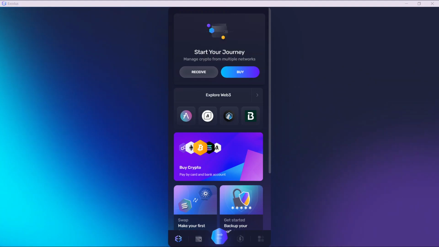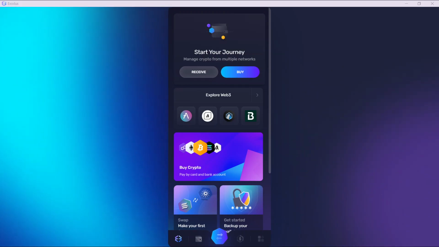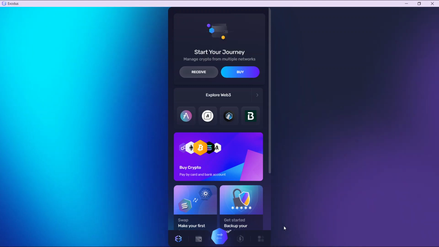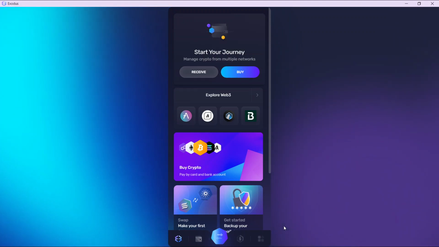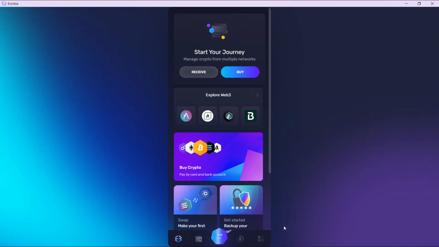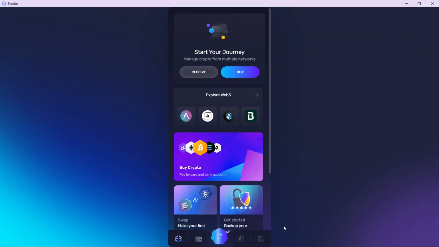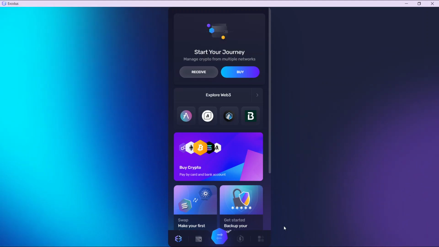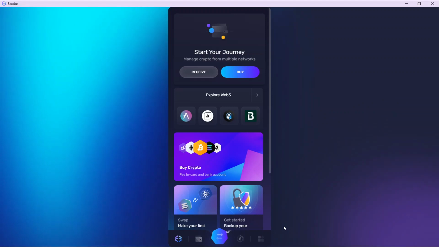Hello, in this tutorial I'll show you how to withdraw crypto from Exodus to Coinbase. So the first thing I'd like you to do is launch your Exodus wallet, which of course I have done right here. Exodus is a multi-chain crypto wallet that supports over 50 different blockchain networks. It allows users to store tokens from all the supported networks in one seamless wallet. So now that we know a bit of what Exodus is about, let's hop into today's topic, which is how to withdraw crypto from Exodus to Coinbase.